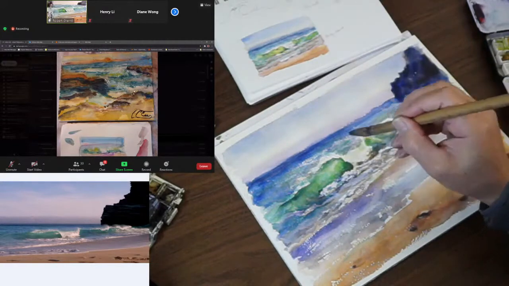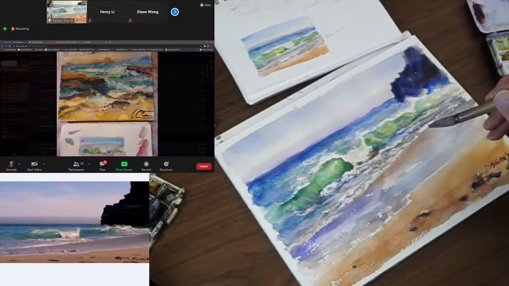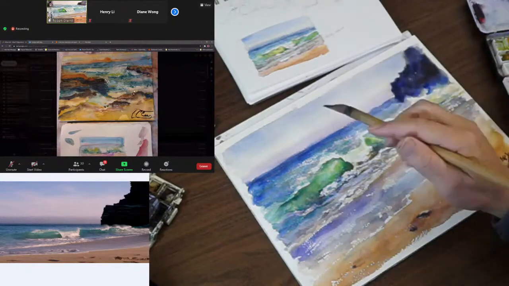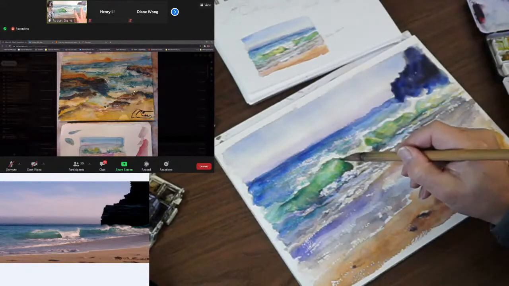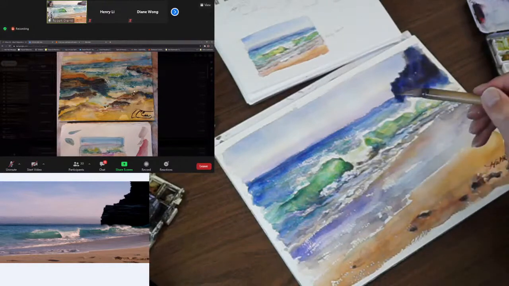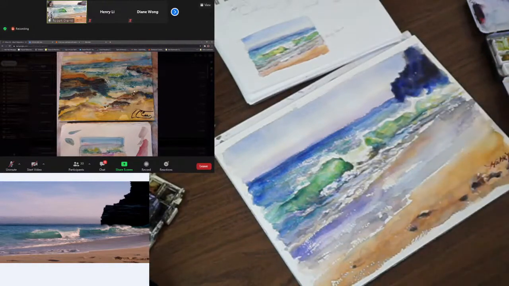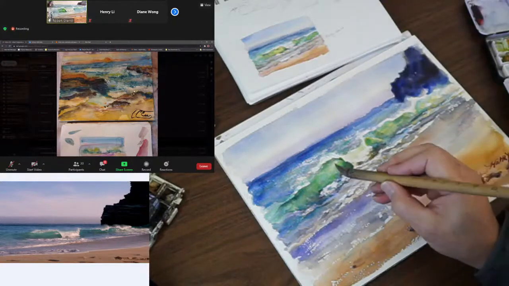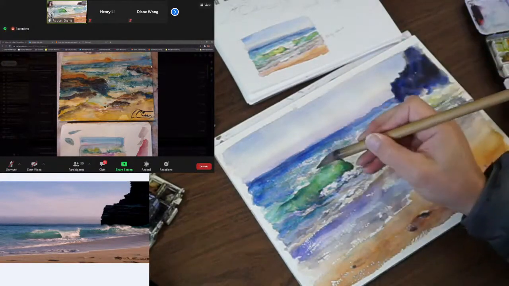Some people will use a palette knife, and so as they're drawing, let's say we were to draw the wave, use the palette knife to cake on some either modeling paste or maybe just some gesso and get a little bit of texture on there first. Let it all dry, then stain in your colors. There's a way you can get some texture in certain areas. Yeah, that would be good.